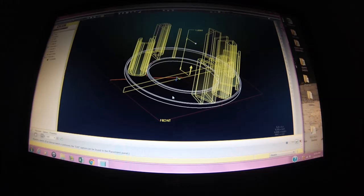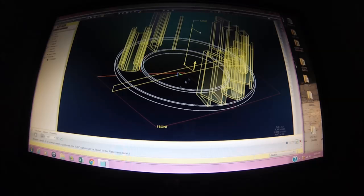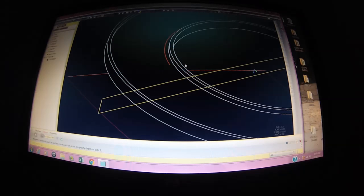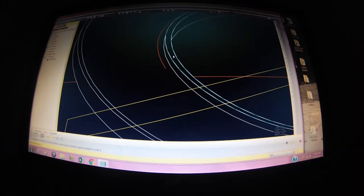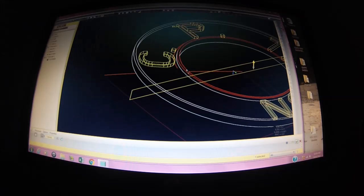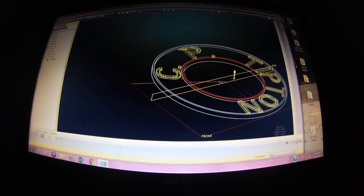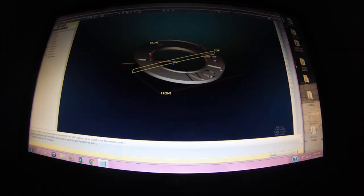My software asks me where I want to extrude it to. So I can either put a number in here, or I can tie it to one of the other surfaces that I know it's going to be tied to forever. And that's the selection I'm going to pick. I want it right here on this top surface. Right there. Okay, now those letters are as tall as that cross-section undercut is deep. And we say okay. There you go.